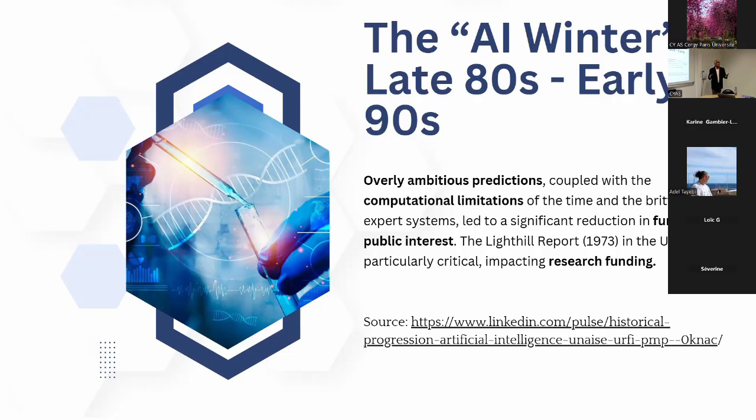So if one thing works with a book, when you put a library in the same program, it simply doesn't work, right? Problems scale really fast. So all these predictions, coupled with computational limitations, lead to a reduction of funding, and when there is no funding, the system crashes. And then came the second winter in the late 80s, early 90s.